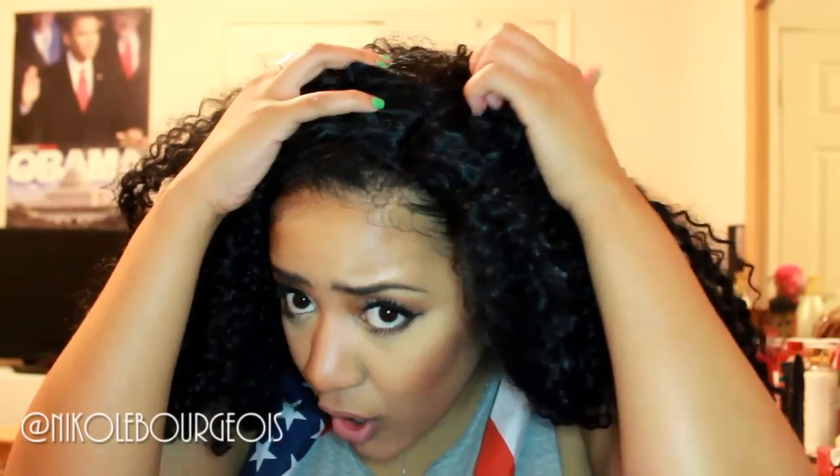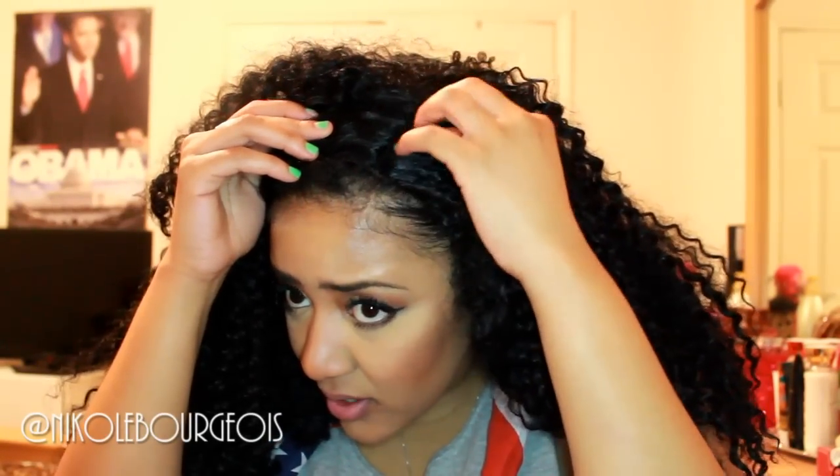I see this curl and wave pattern a lot on LA Express wigs too. Now I'm going to show you the parting on the closure — it's not too great, but I'm sure you can pluck it. I haven't put any concealer or anything on there, but I think it's a healthy part for a closure — maybe about two and a half inches of parting space, which looks really decent and natural for a synthetic lace closure.